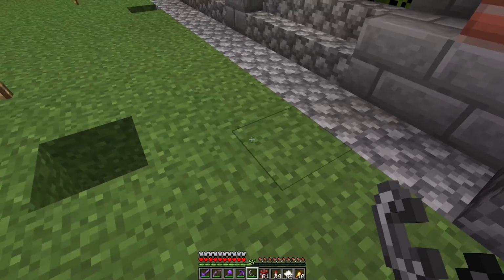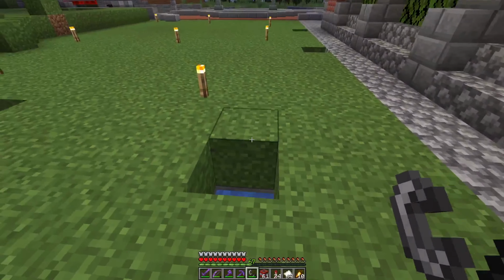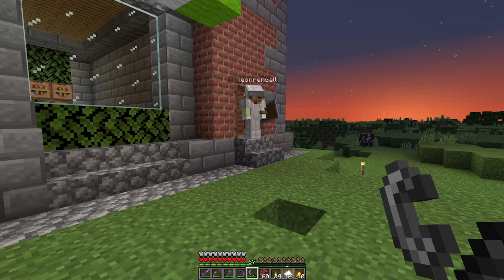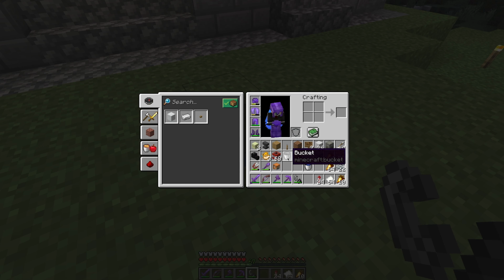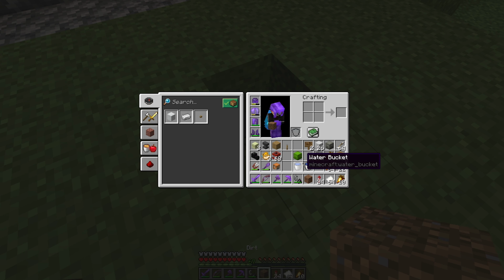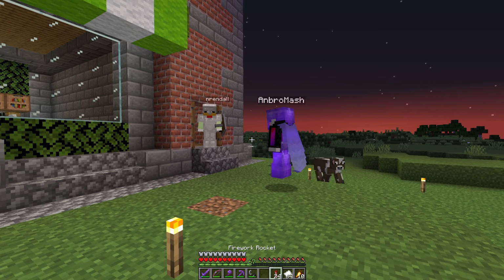Hey, Rendell. What on earth? It's nothing. There's water down there, so it's literally just, I'm just messing with you. See, it doesn't do anything. Oh man, I wanted you to think I accidentally broke your house. That's what I was hoping. I thought I was going to die more than anything.